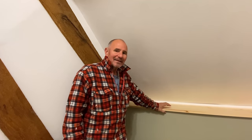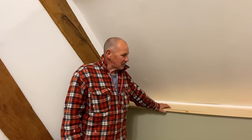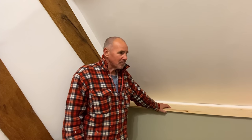Unfortunately, I forgot to film anything because I was too busy trying to get the job done. So it's a markdown for me. But here we are, and it's worked out really well. We've got the floorboards ready and the trim on the front. I just need to cut that today.